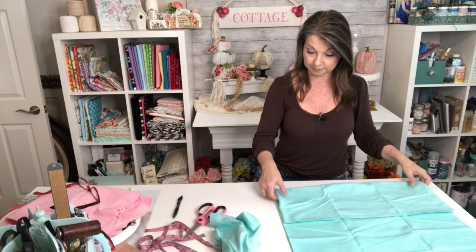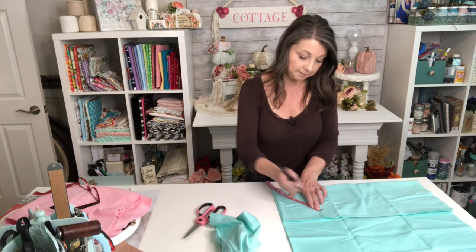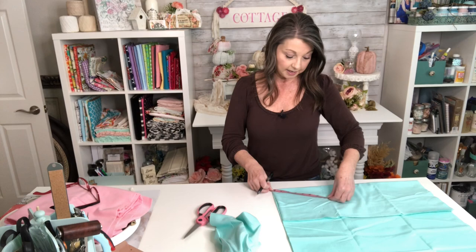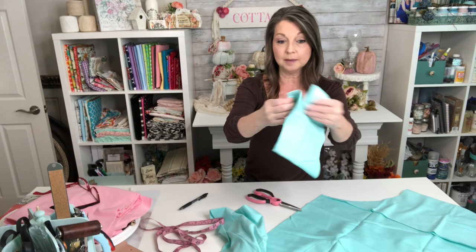Let me do 8 inches. Now what I'm going to do is mark 8 inches right here. Take this around like an arc and mark 8 inches on either side of my measuring tape. Still continue it in the form of an arc, marking 8 inches on either side of my measuring tape, and pull that on down to the end and mark 8 inches again. I'm just going to follow that along in an arc. And when I open it up, I have a nice circle.